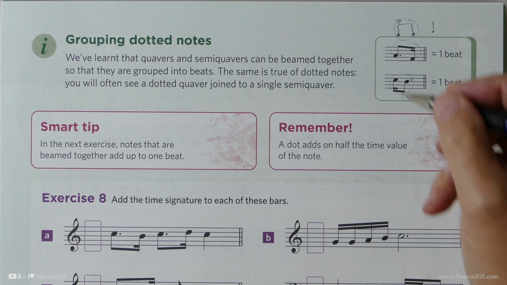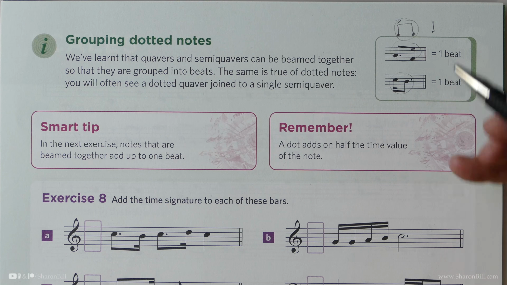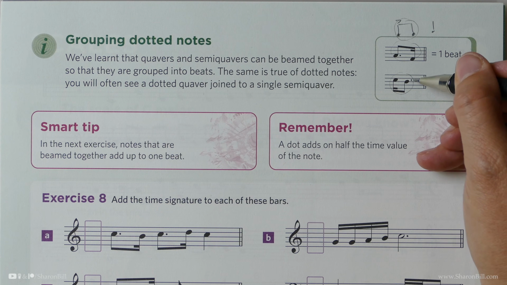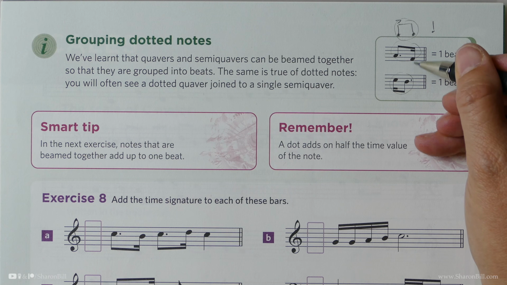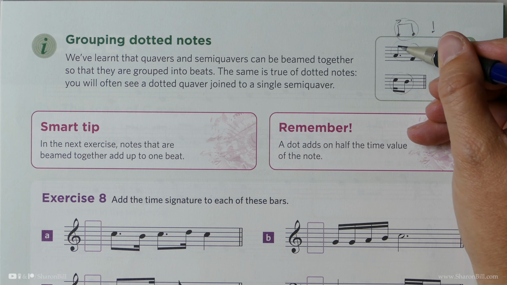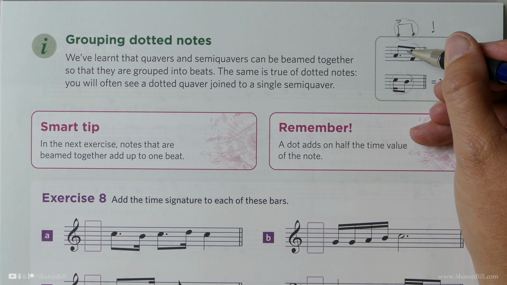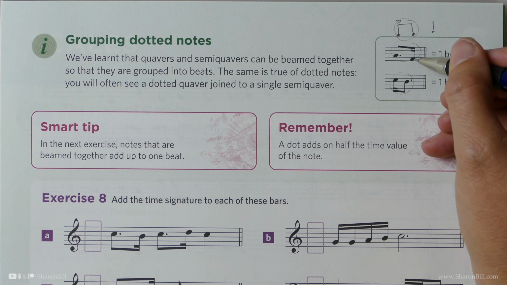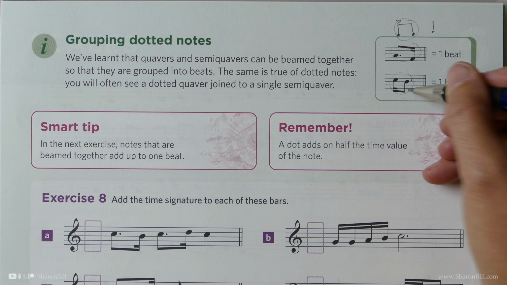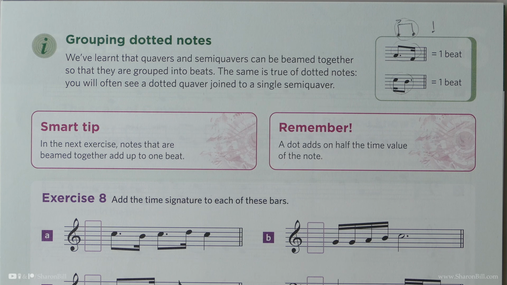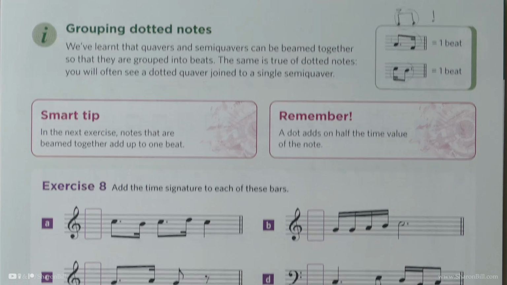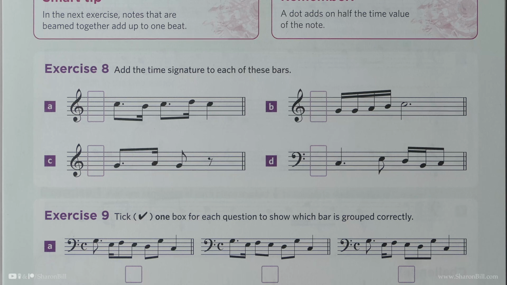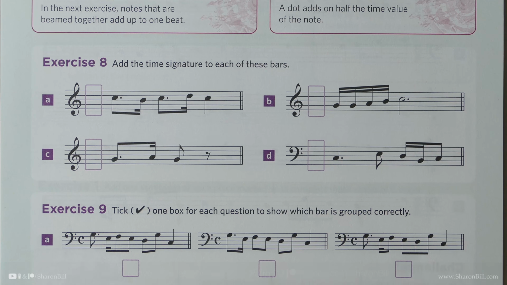When things aren't grouped, it's really difficult to read. And bear in mind, all of this music that we're writing here is always intended to be played, and we need the performer to see clearly and quickly where each beat falls so that it can easily play the passage of music in time. And so we can have equal half and half, 3/4, quarter, quarters, 3/4. And so let's move on to exercise 8, and we're going to look at these adding time signatures.